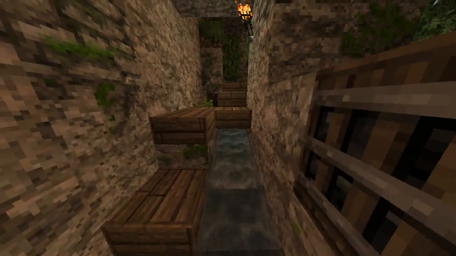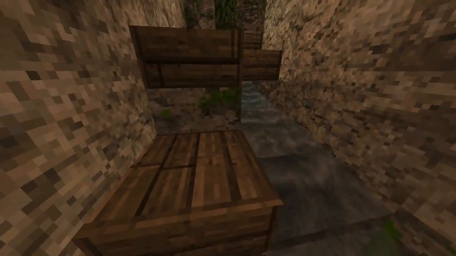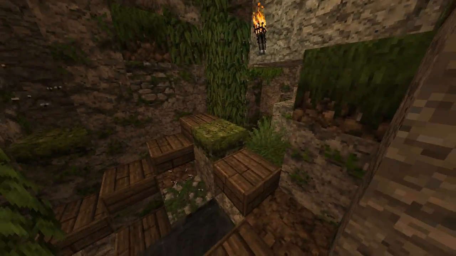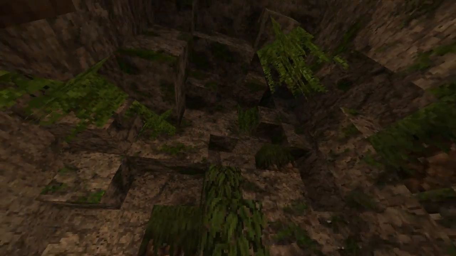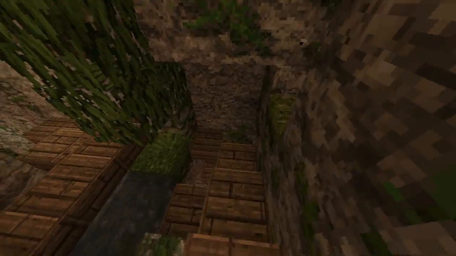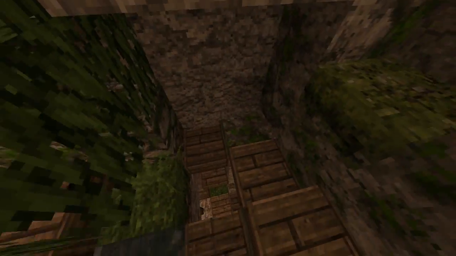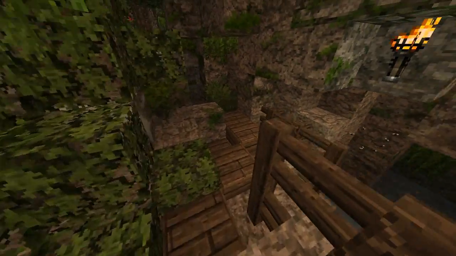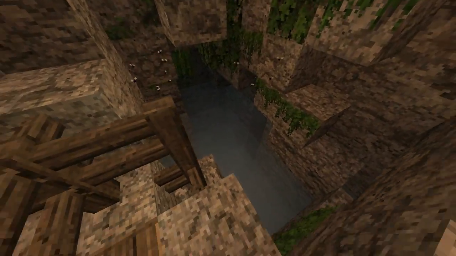If I were to do wood like this, I would probably continue the wood down one more, personally. Again, that's just little minor stuff, but either way, this place looks really cool. I like it. It's a nice secret place, I guess. I don't know what this leads down to. Just very random, which is fine. Random's good. I love random.